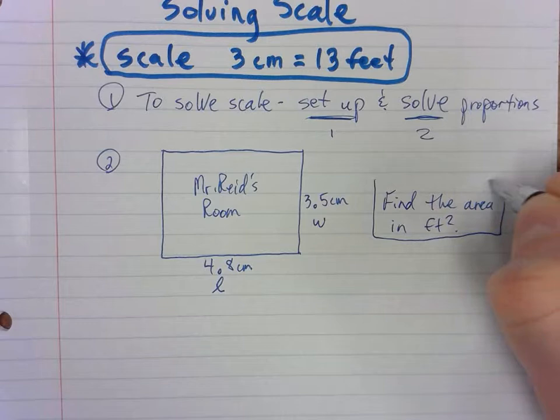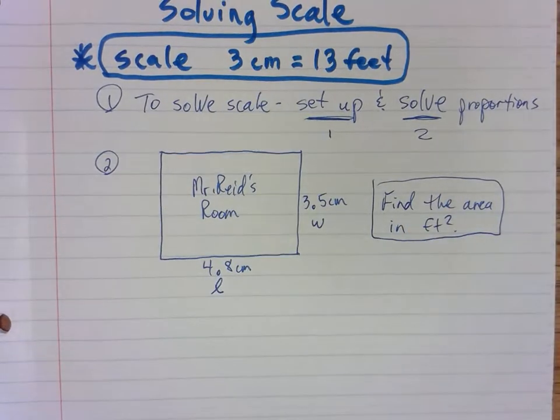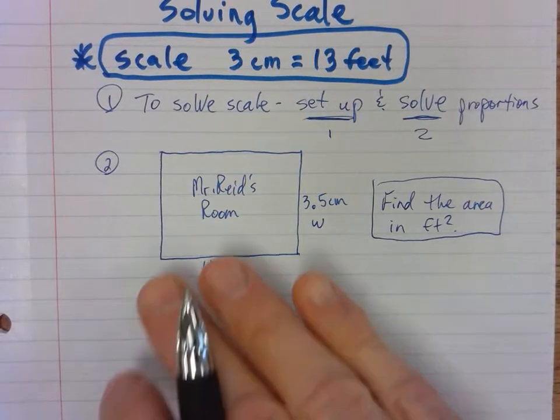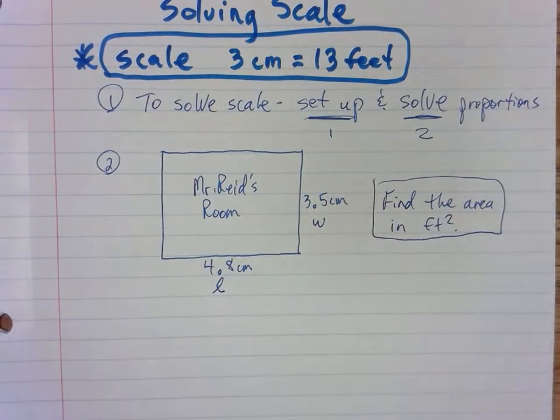That is my task. And this ties in, like, if you're doing something at home and you've got a blueprint and you're trying to figure out how many square feet that room is going to be, you're going to buy some flooring or carpet for it. We're going to talk more about that stuff later on, but this is just the basics today, okay?